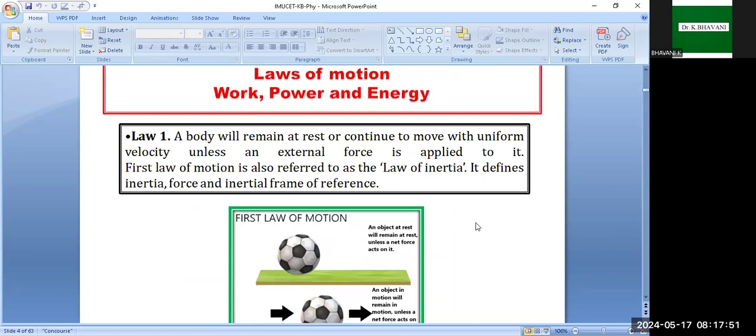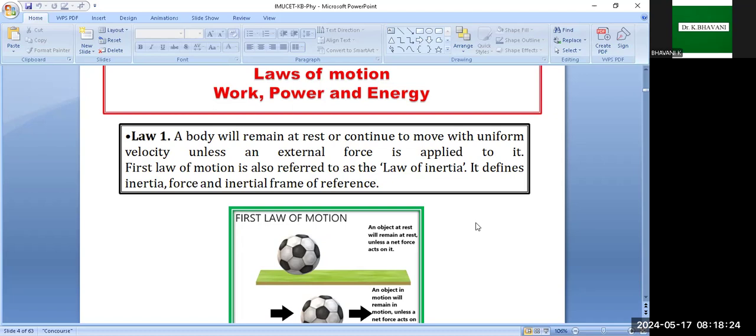And next, guys, as I told already, laws of motion are important. You have to understand the work, power and energy concepts. Here, as you are aware, all three of Newton's laws are very important. I think many of you understand the concepts very well already, so just regain this conceptual class. Here I am going to give brief detail about these laws.